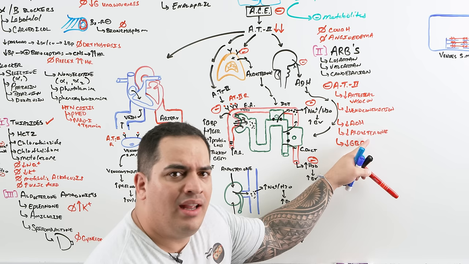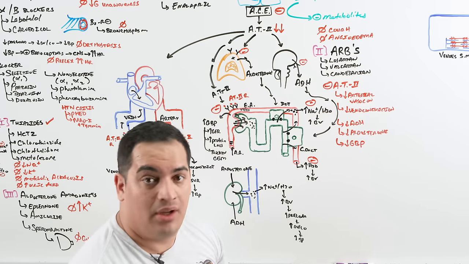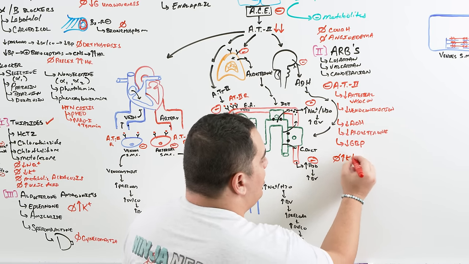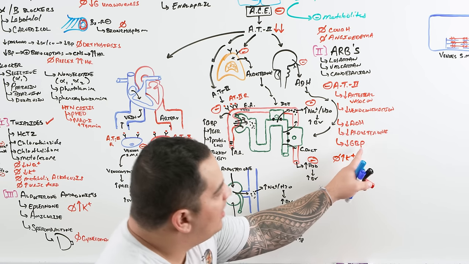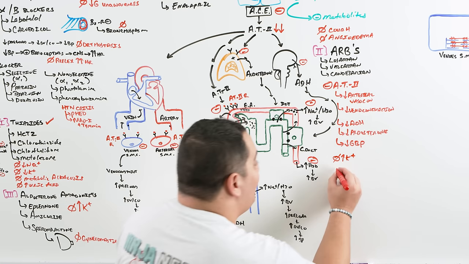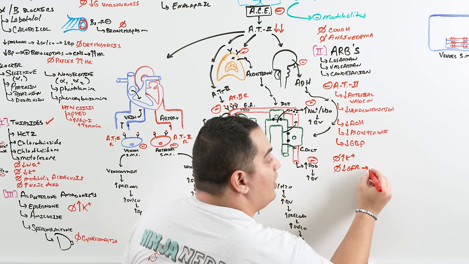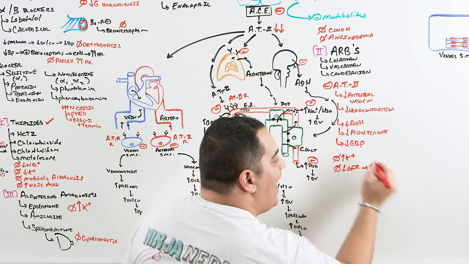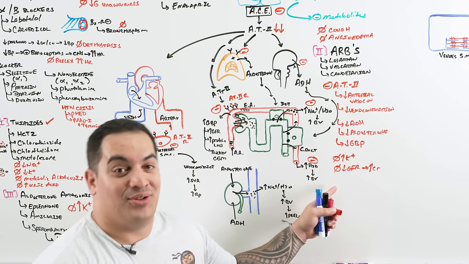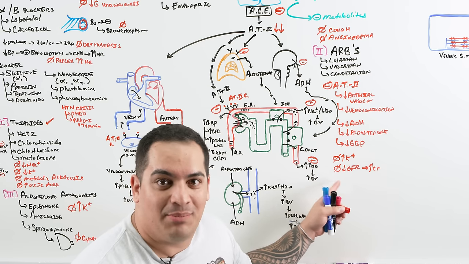What is a potential adverse effect that you may see from both the angiotensin receptor blockers and the ACE inhibitors? Because it inhibits aldosterone, you actually can see hyperkalemia. So watch out for hyperkalemia. Because it reduces the glomerular blood pressure, it's going to reduce the GFR. So if it reduces the GFR, what can it do to the creatinine? It can decrease your creatinine clearance, and so the creatinine can actually increase. So watch for that as well. And the other thing is these are teratogenic, so don't give this to a pregnant woman. These are some of the things you want to consider with these particular drugs.